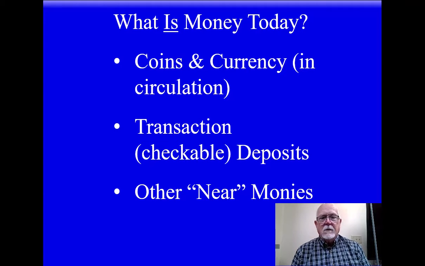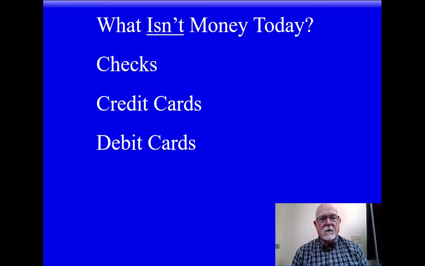In our ideas of looking at money, notice some things that you don't see in there. One is checks, credit cards, and debit cards. Now, let's backtrack just a second. The check you write, the physical check itself, again, I know this is mainly electronic now, but the electronic transfer of funds or whatever, if it's a physical thing like a physical check, that check is not money, but it's the deposit that you're using to withdraw the money and transfer. It's that checkable deposit account at a bank that is money.